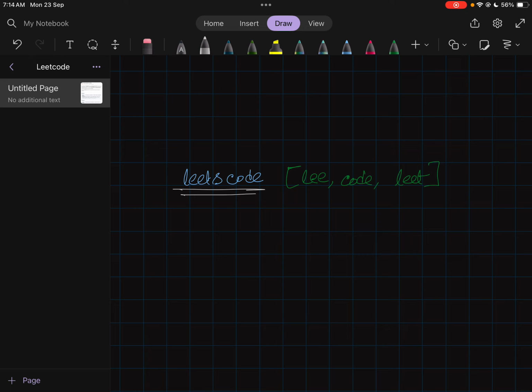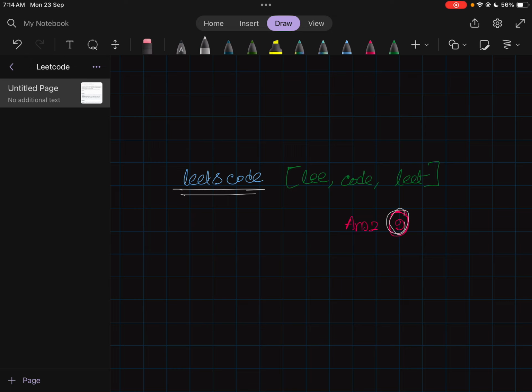Okay. Now, first of all, what is the maximum answer possible? The length of the input string. This is the worst case. So what is the length of the input string? 1 2 3 4 5 6 7 8 9. So this is our maximum answer possible, where we have skipped all the characters. Now we have to minimize this answer.